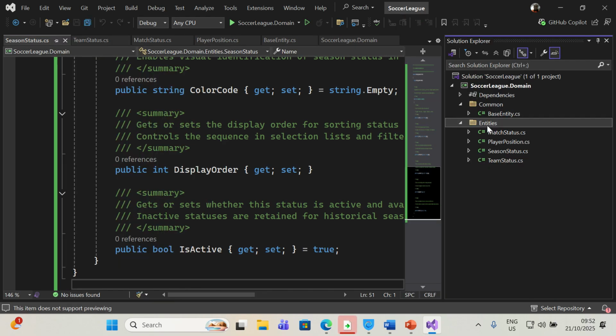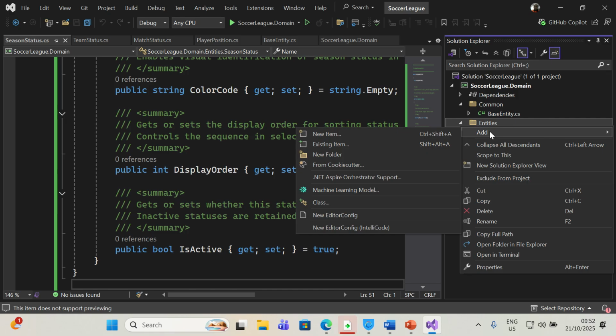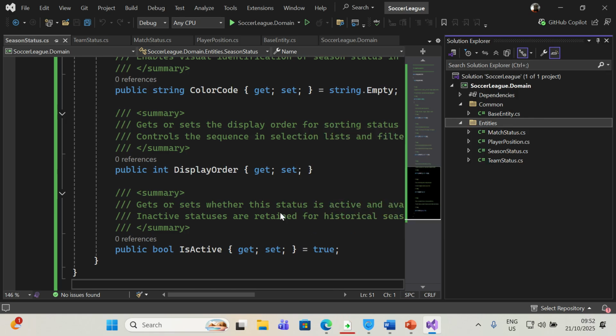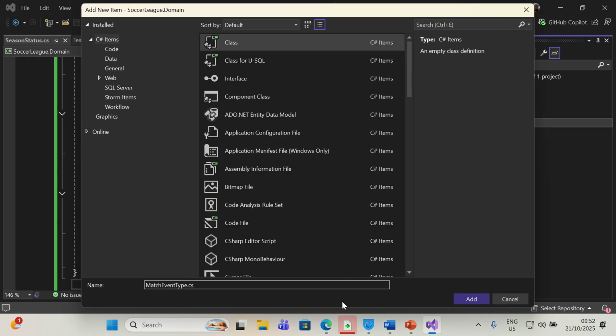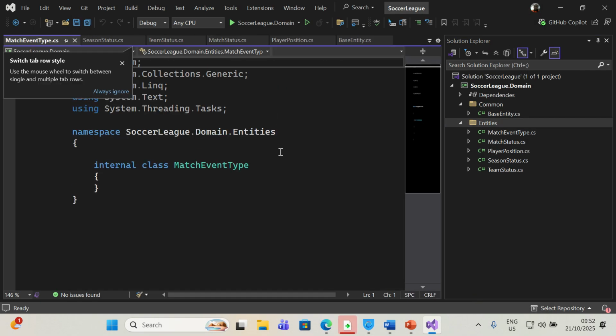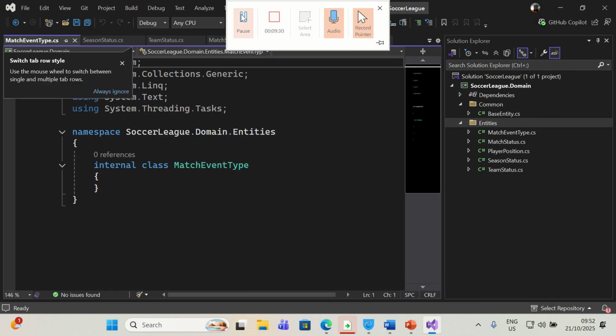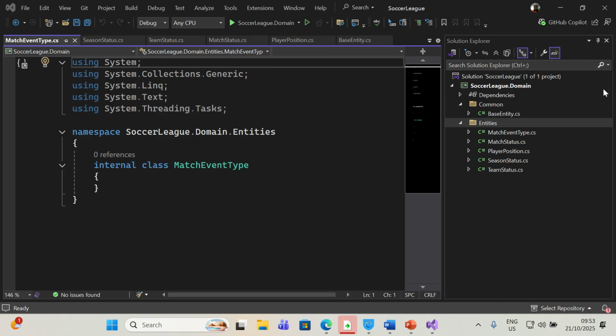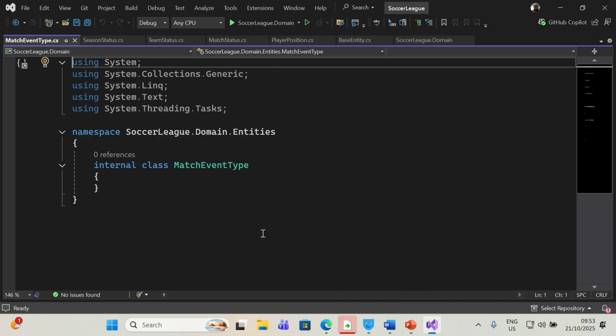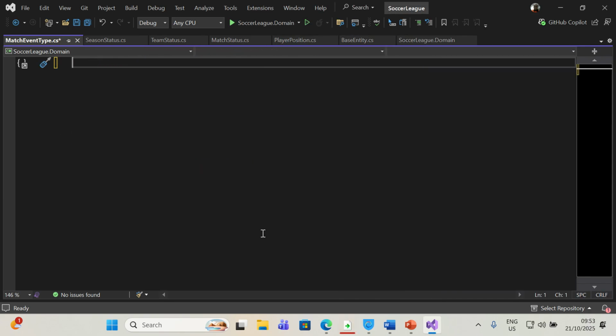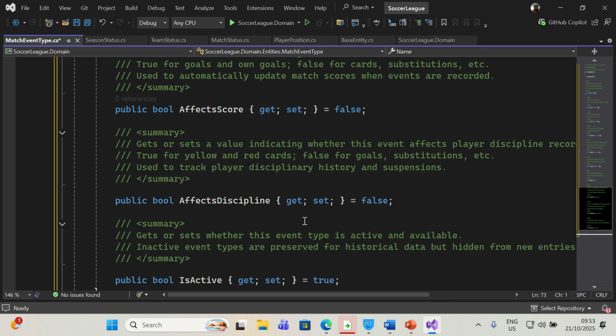The next class or entity that I'm going to implement is MatchEventType. And this is the full implementation for the MatchEventType entity.